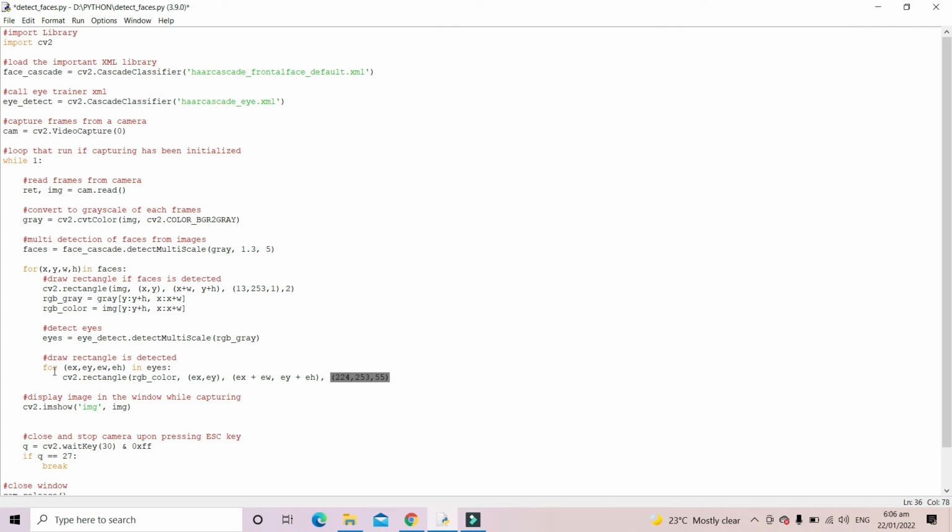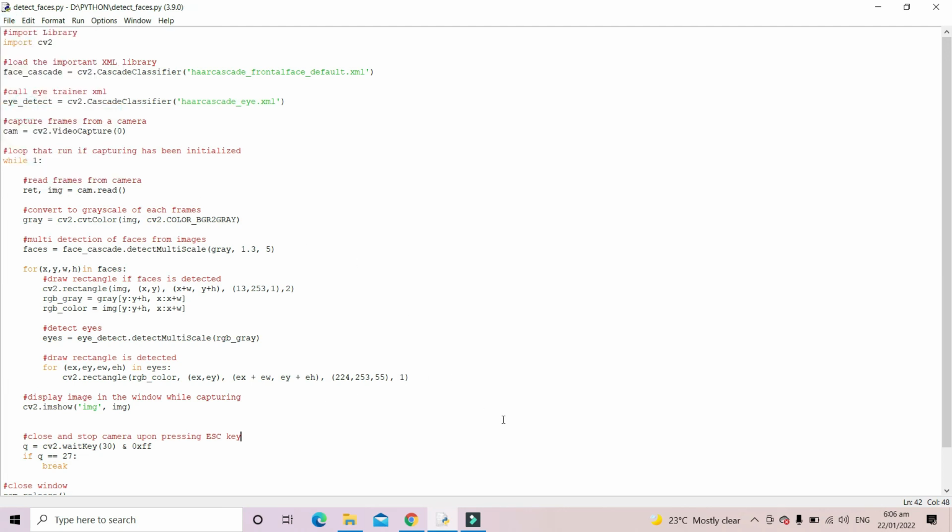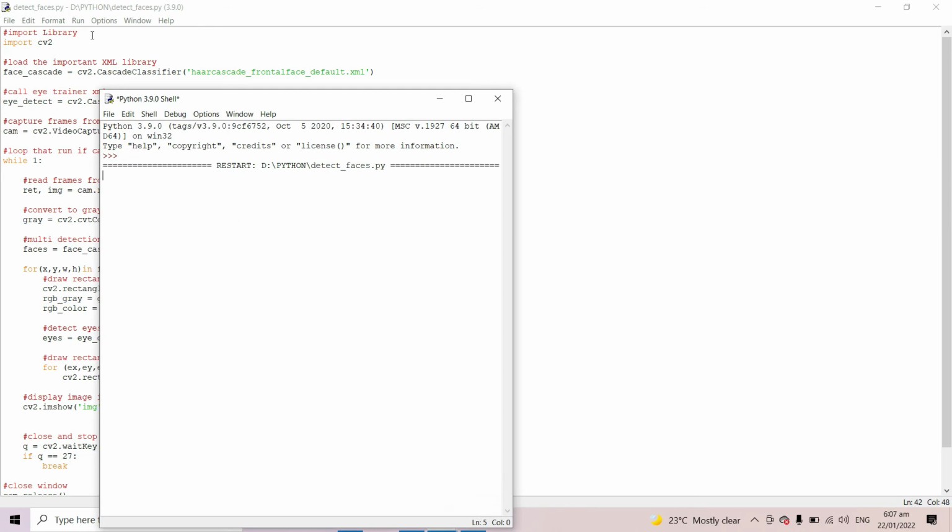Then I close the parentheses, comma, and then of course the thickness of the rectangle, so I'm just going to specify 1. That's it. And then we're going to save the file. It's a simple edit to our program from the last video. And then we're going to run, click run module. And here we go.